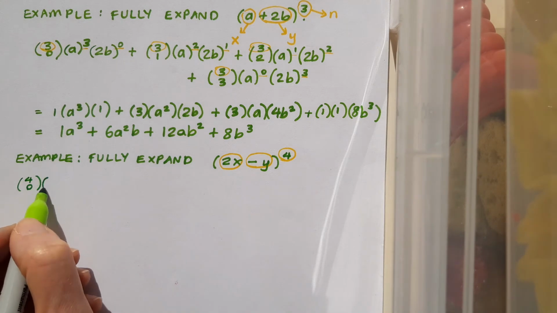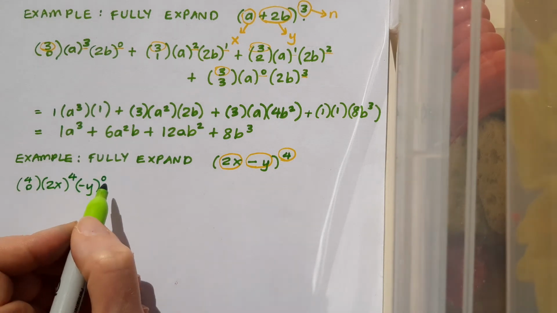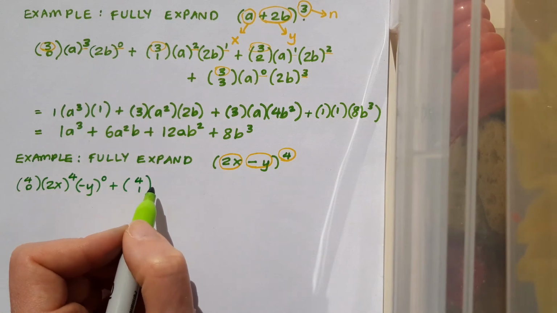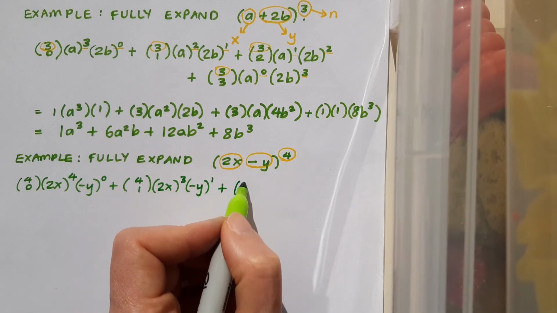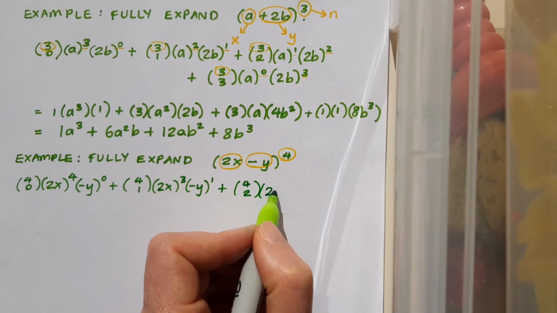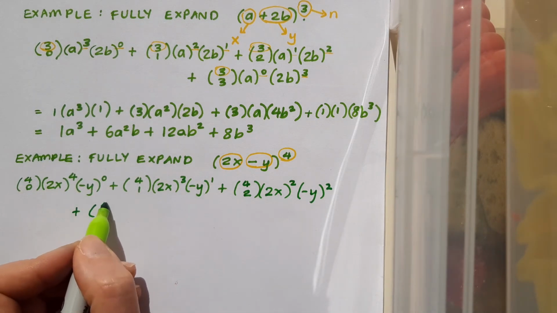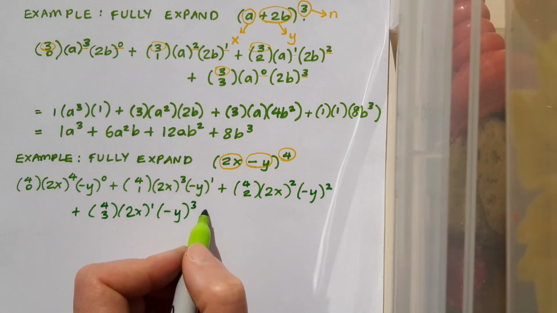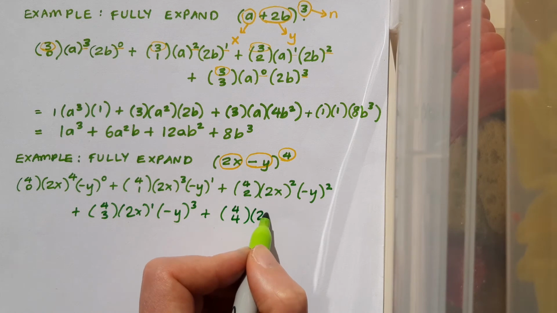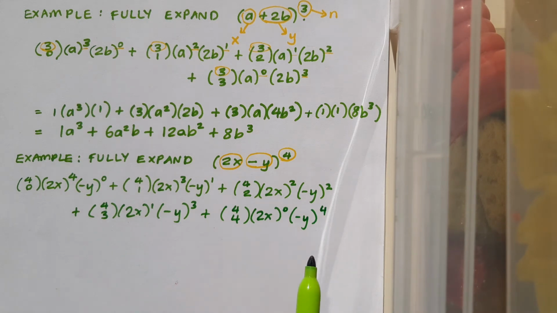So now when I go to do my expansion, I'm going to start at 4 choose 0. So 4 choose 0, and the first term to that full power of 4, and that second term to the power of 0. And then I'm working up 4 choose 1, and I'm reducing my power on the first term, and I'm increasing my power on the second term. And then 4 choose 2, reducing the power on the first term and increasing the power on the second term. And then 4 choose 3, reducing the power on the first, increasing the power on the second, and 4 choose 4, reducing the power on the first, increasing the power on the second. And I know that I'm finished when I've gotten up as far as 4, because that's my n value, that's the highest I can go.